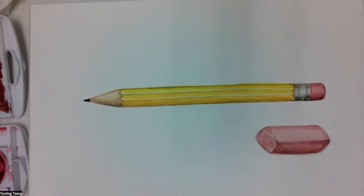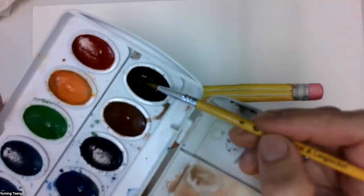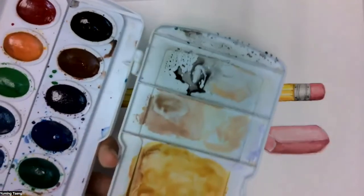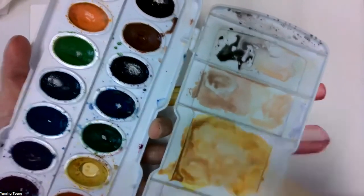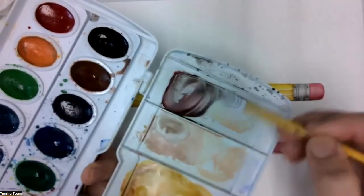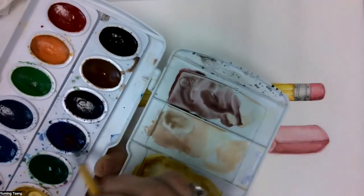Okay. All right, the last one we are going to do is shading. Okay, the shading part is so fun. Okay, don't just use black. I know shading is gray and a lot of people use black. It's not going to be pretty. I want you to add a little bit green and a little bit red and a little bit orange, and try to get a nice gray color and a little bit blue as well.